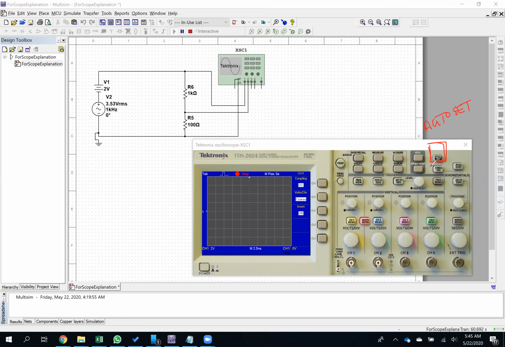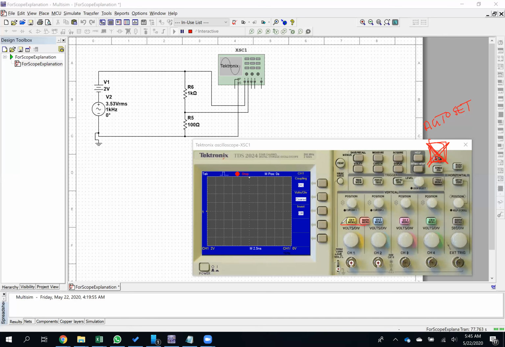So I'm going to say no to autoset, right? It's not that you can't ever use autoset, but if the only reason you're pressing autoset is because you don't understand how to set up the scope, that's not good, right? So let's get that knowledge right now. And to think about how we would set up our scope, we have to understand some of the main settings.